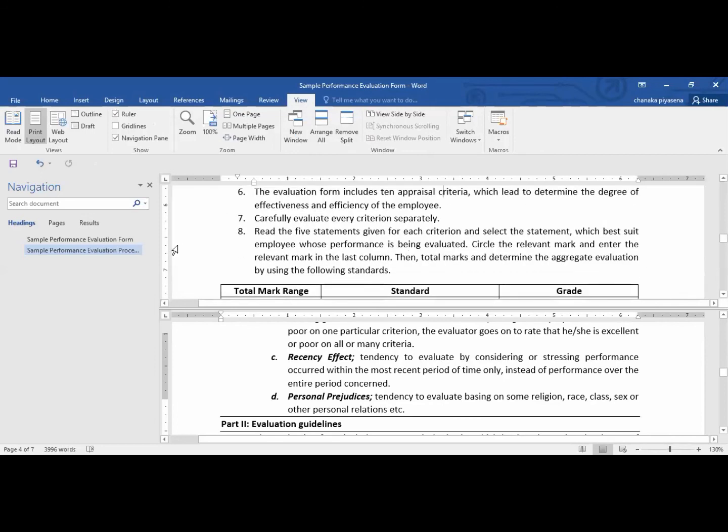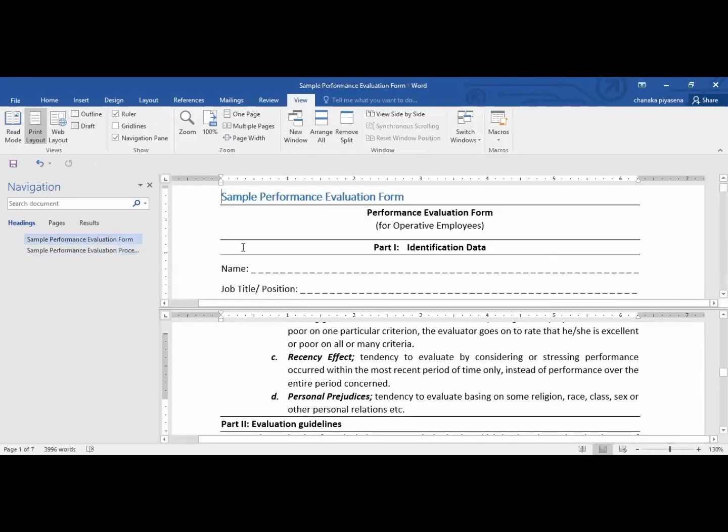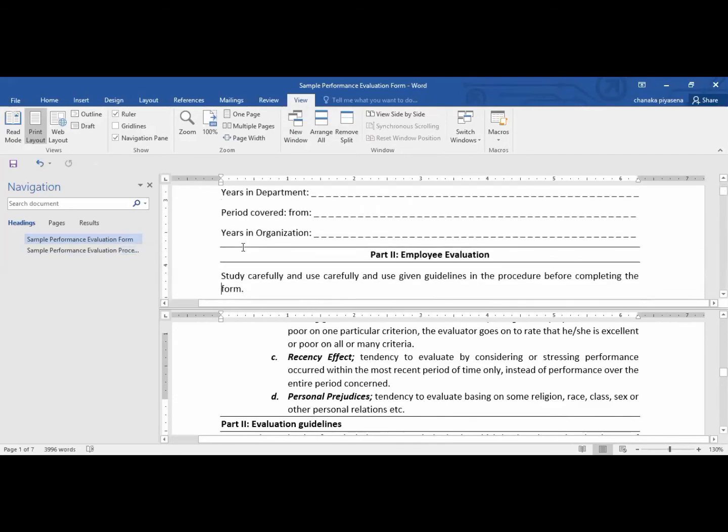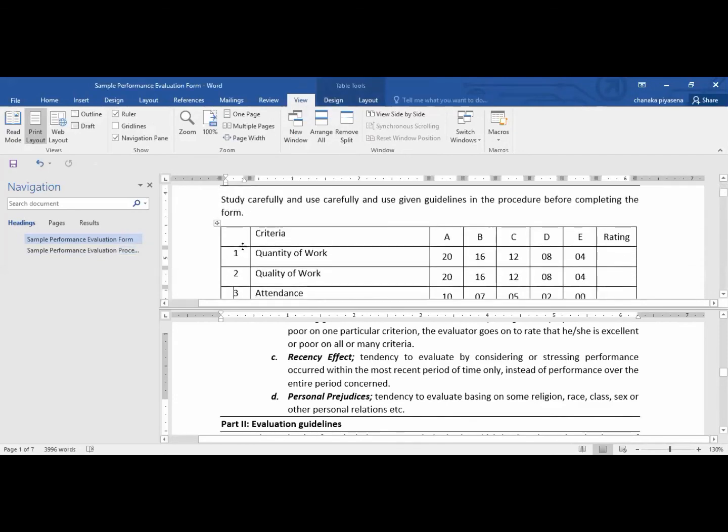our performance evaluation form. There are 5 scales, 5 criteria, that is 5 ratings: A, B, C, D, and E. Here, A is very good or excellent performance, and E is very poor performance.